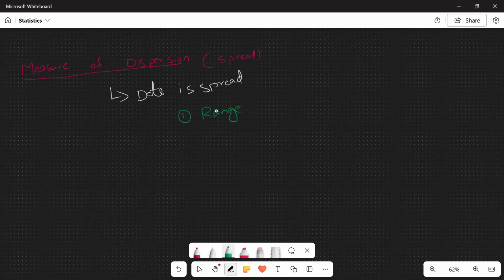In general, for example, in your company there are lakhs of employees working. What is the range of salary? Have you heard this kind of question? What is the range of this particular salary, or what is the range of the score, or the range of qualification in that particular exam? If you're conducting one exam, some students get some score. So range means the range between minimum and maximum. That we can simply say is the range.